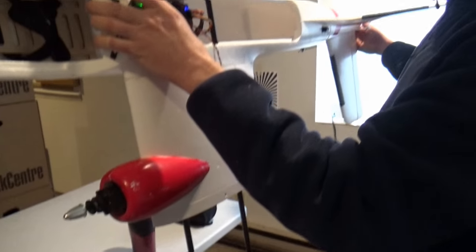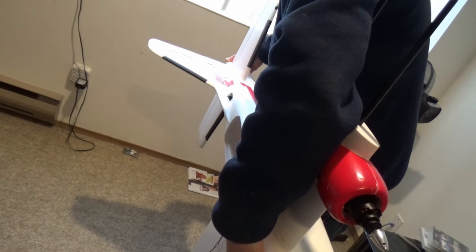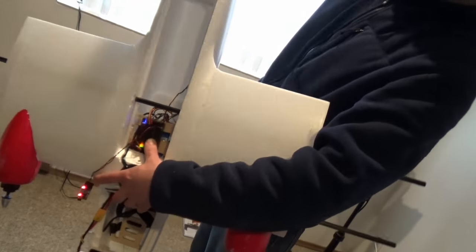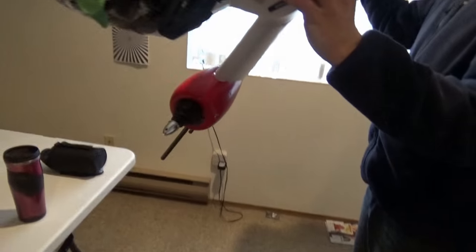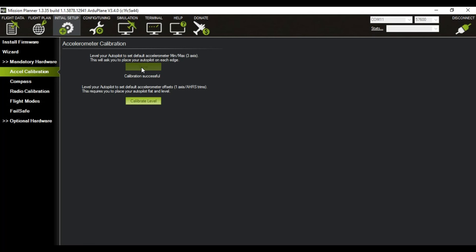Press the space bar, maybe. Try with the space bar. Place vehicle on its right side and press any key. Okay. Space bar. Place vehicle nose down and press any key. Place vehicle nose up and press any key. Place vehicle on its back and press any key. Press calibrate level button. Completed.